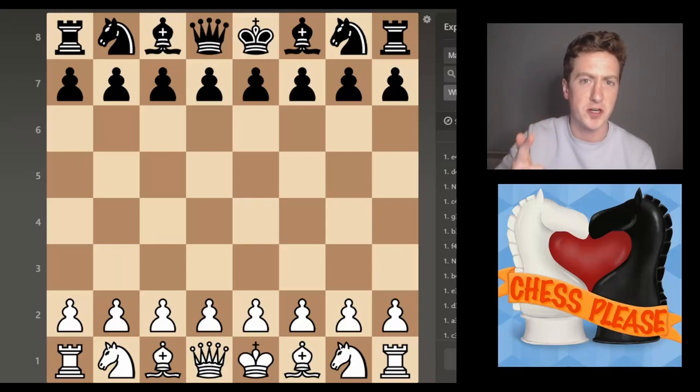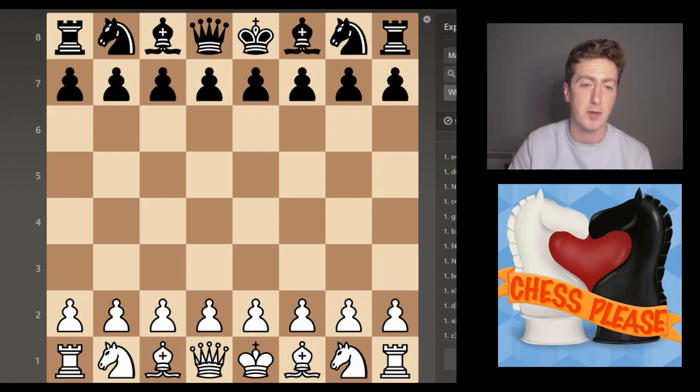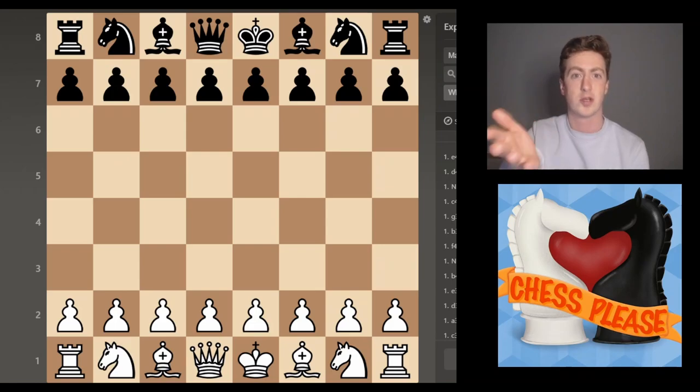Dangerous, sturdy, underestimated. These are the words that come to mind when we think of hippopotami. And today we're not going to be studying the animal, but we will also see that the chess opening, the hippopotamus defense, can be all of those things and more. Join me as we venture onto the African plains.